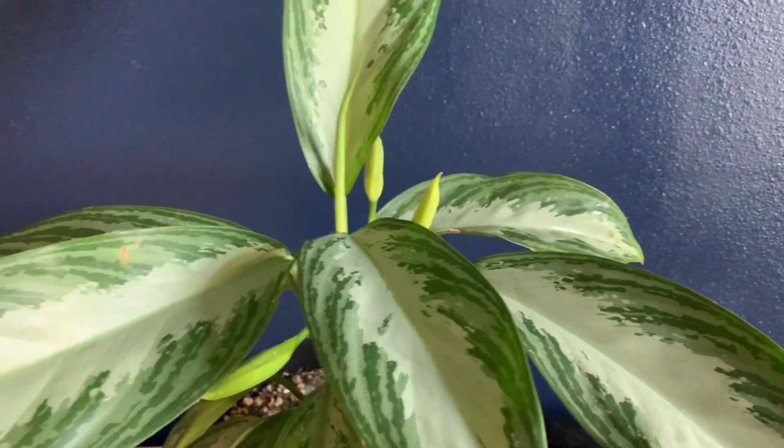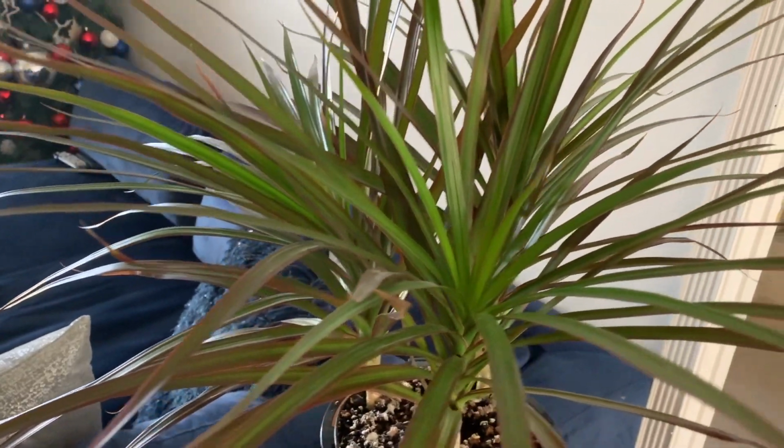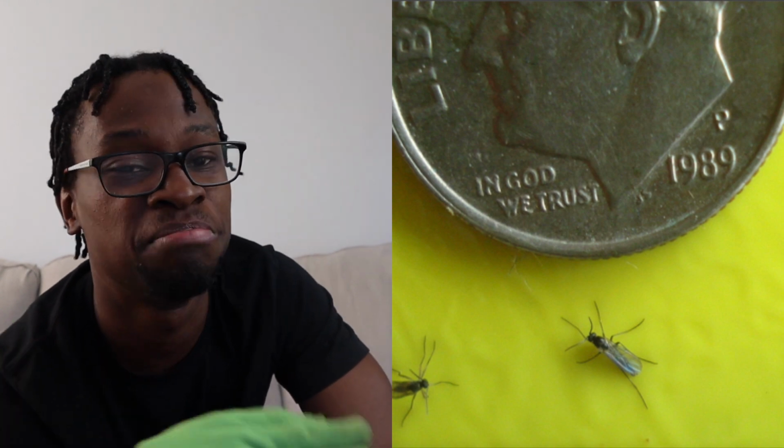However, I ran into a little glitch. A minor glitch, but a major glitch at the same time. And that problem was fungus gnats. Maybe because we have an assortment of houseplants, we ran into gnats. Yeah, fungus gnats. They were so small and just buzzing all over your face. And I was like, this is ridiculous. I'm gonna be honest, and it's a little hurtful to say, but my first thought was, I need to get rid of these plants because I can't have this in my house.